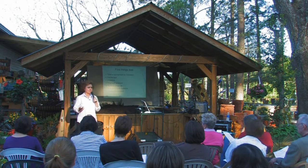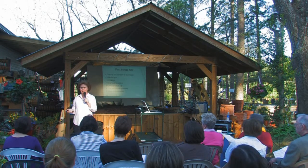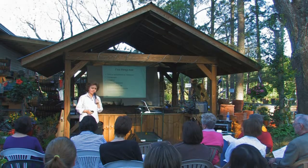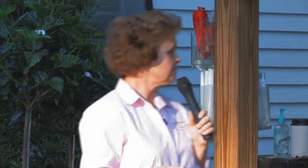Sun and shade patterns. I don't care if you like a hydrangea and you've got a sunny yard, it's going to struggle. When you buy a plant, it's going to have a little label on it. They put that label on it for a reason. It says sun, don't put it in the shade, it's going to get leggy and it's not going to bloom. If it says shade, don't put it in the sun, it's just going to suffer until its untimely death.